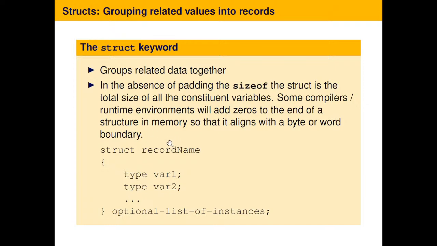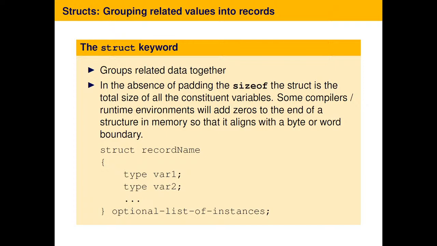Well, at minimum, it needs to be as big as each of the types added together, each of the variables added together, because each one can be stored simultaneously. So that's the smallest size a structure can be in memory. As we'll see this semester in practice, they can actually be a lot larger.